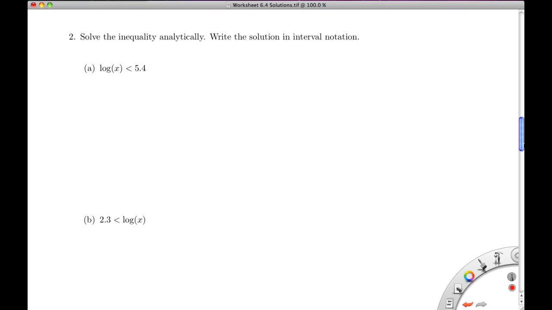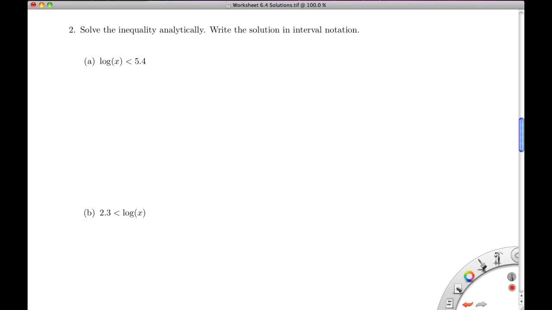Okay, so now we move on to number 2, and we're going to be doing logarithmic inequalities. Just like the other inequalities that we've done, we're going to want to find zeros or critical points and set up a sign diagram to solve for these. I'm going to make a quick call here for part A. I know that my x's have to be greater than 0. So one thing we can consider is that when it comes time to come up with our solution intervals, we don't even need to bother worrying about values less than or equal to 0, because the only possibilities here are x values greater than 0. This is a nice thing to reduce the scope of our sign diagram later on, and we'll see how that works.